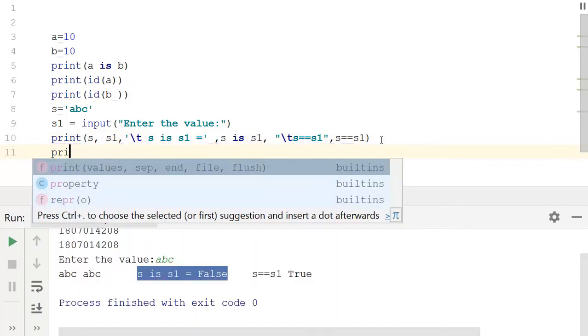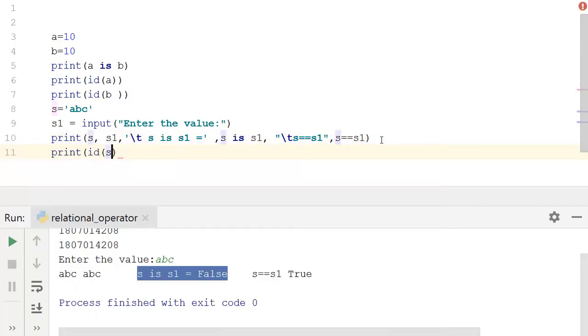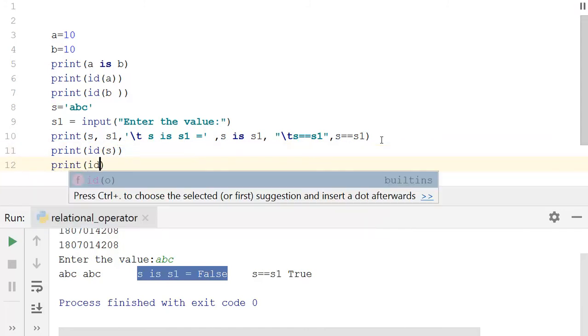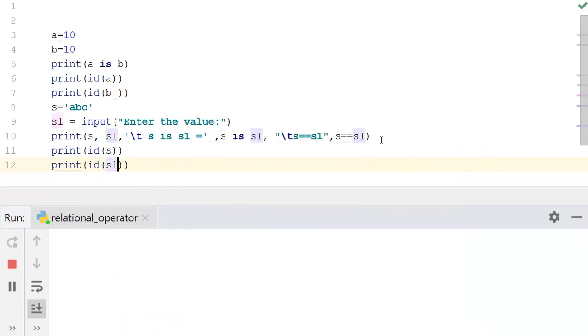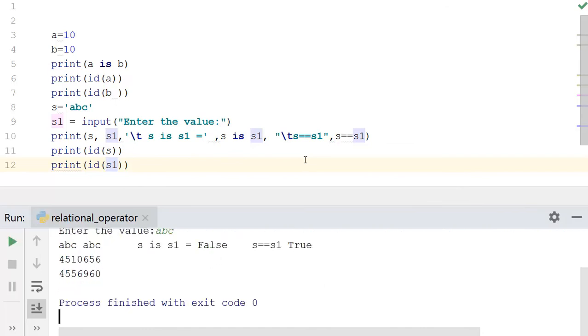Let's print the IDs of these two different variables, the id of S and the id of S1, and let us execute this and see. Let's have ABC here again. Now you can see the addresses, that is 659 and you can see 960.